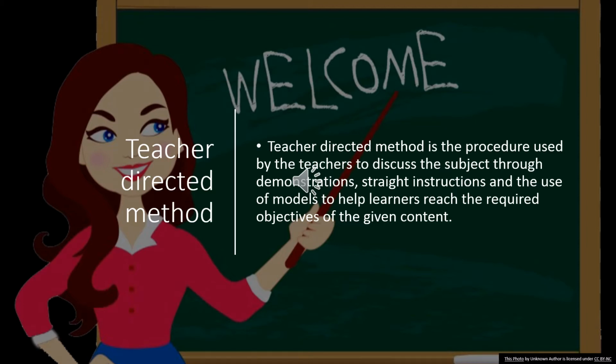The teacher-directed method is the procedure or strategy used by teachers to discuss the subject through illustrations and giving straight instruction, as well as the use of models to help the learners reach the required objectives of the given content. I mean, the teachers need to give examples, illustrations, maybe real life experiences to make the content even easier for the learners in order to reach the required objectives.